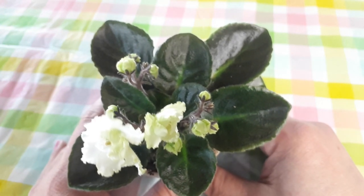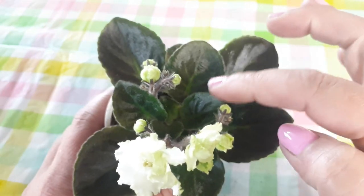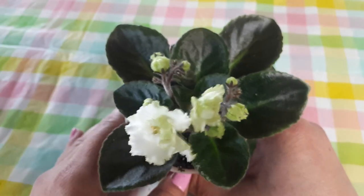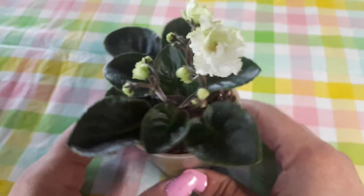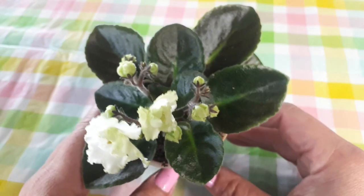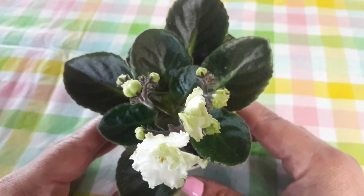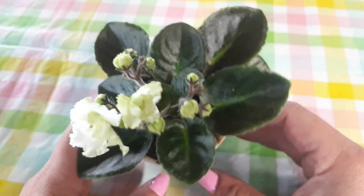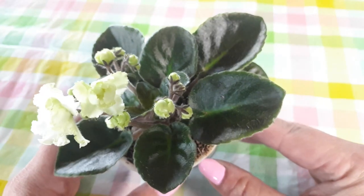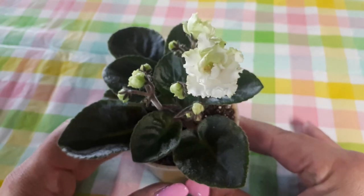This plant will grow compact. The little leaf stems are going to be short and it's going to grow in a nice little rosette. I think this one wins ribbons very often in the shows. It will grow up to 7 or 8 inches — elle va devenir environ grande de 7 à 8 pouces. It could get bigger; I have seen this one in shows where it was bigger.